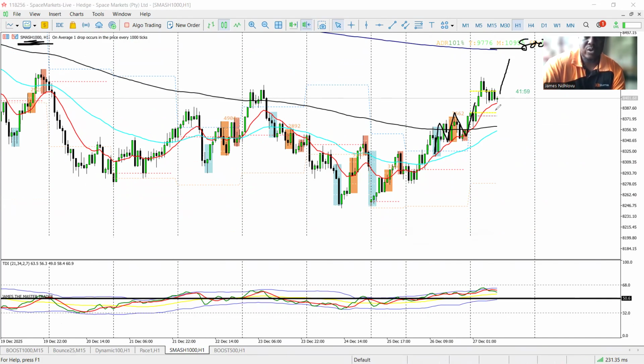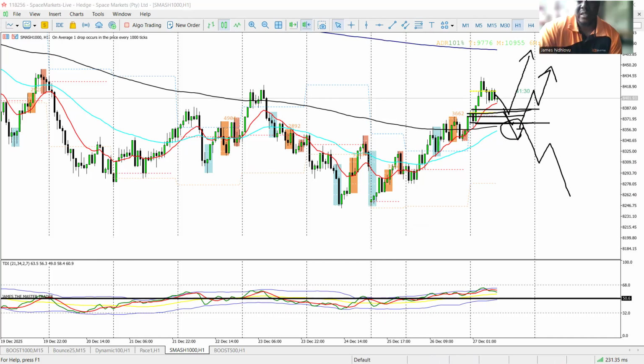So the only thing now we're looking for is a reason to buy. What would be a reason to buy if you are looking at this price? We've got the previous day's high, which is somewhere in here. We've got the opening price of today. We've got an order block here. So as long as price stays above this point of interest, we can look for a buy. If price comes below here, we have to wait to see if they actually want to change into a downtrend, or it's just a fake out and they'll come back above and still give us the buy we're looking for. Basically, this is how we trade.